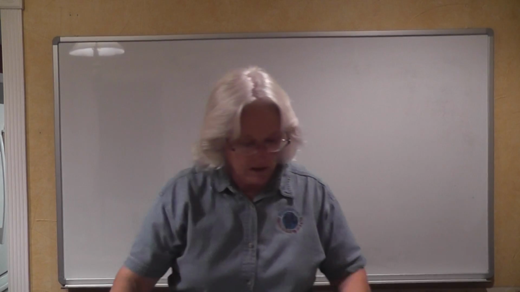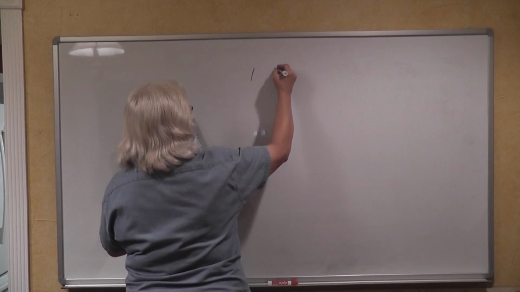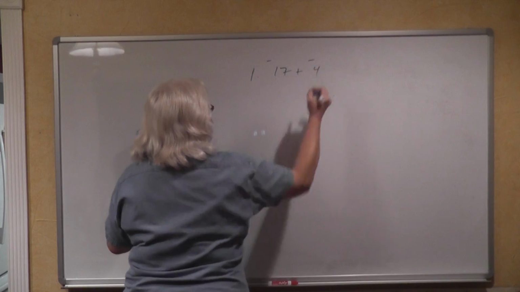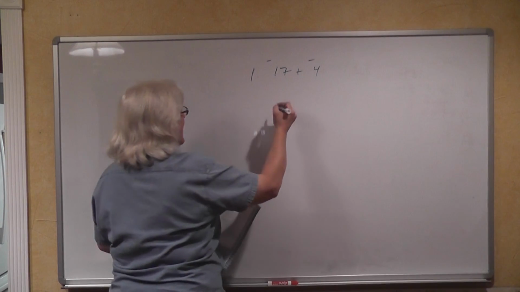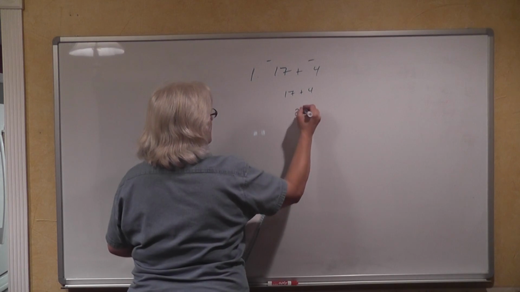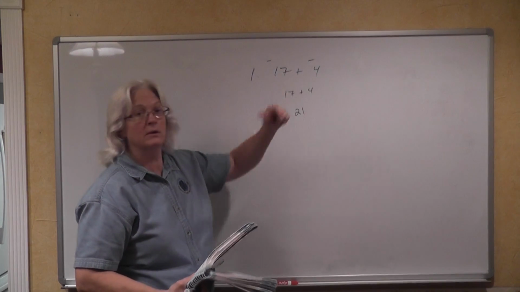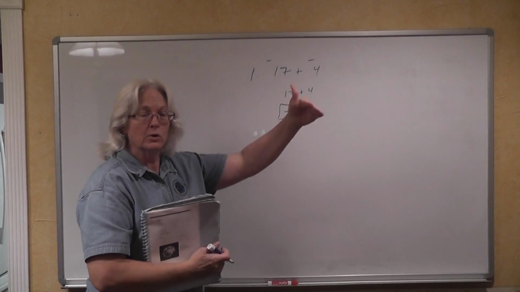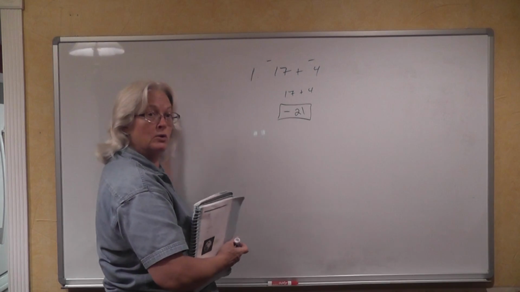Now, let's go ahead and look real quick. We're going to do all 10 of these skill checks so fast you will think, wow, Mom, this was really easy. We have negative 17 plus a negative 4. Are these signs the same? The signs are the same, so you're going to add the integers. Add the 17 and the 4 together, which is 21, and you're going to use the sign. Negative 17 plus negative 4 is a negative 21. And look at a number line in your head. You start at 0, you go 4 units to the left, 17 units more to the left.